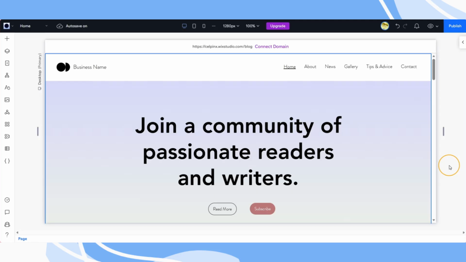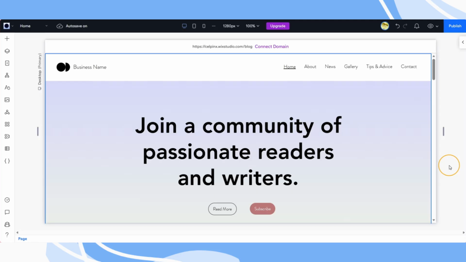In this video, we'll learn how to save and reuse design assets so you no longer have to spend a lot of time perfecting a specific section or element, but instead easily copy-paste your saved design asset onto a different project. Let's get started. First, what is a design asset?